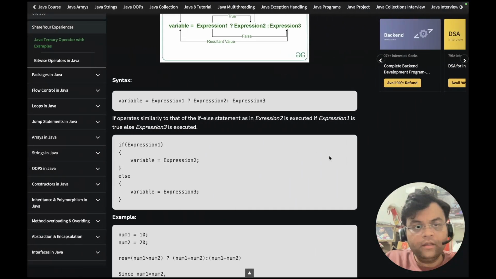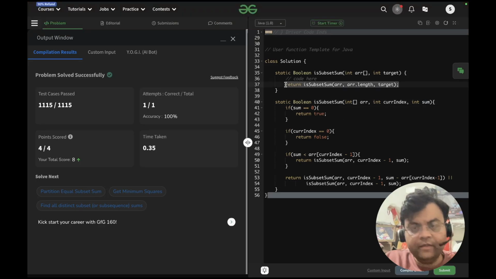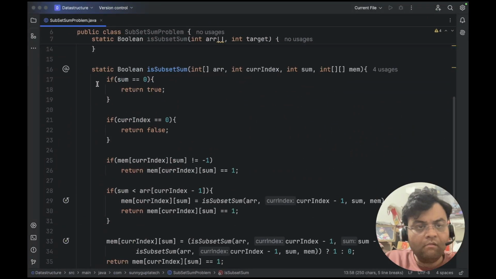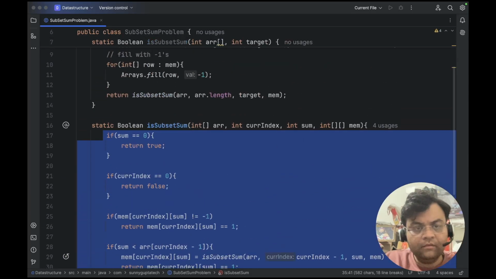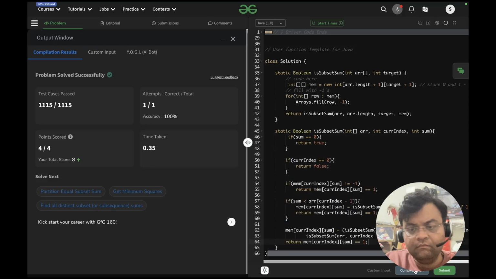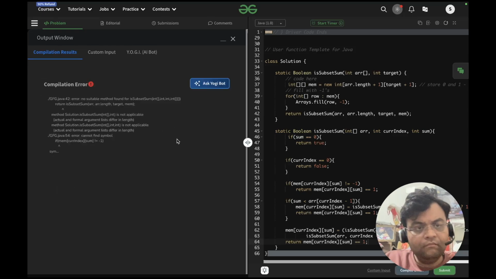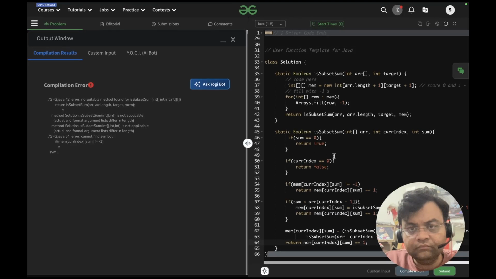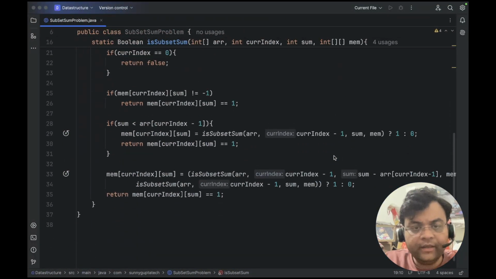Copy this thing here and copy this thing here. You're not getting any error, right?